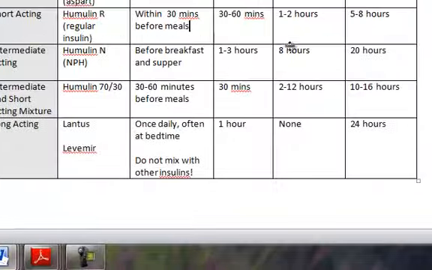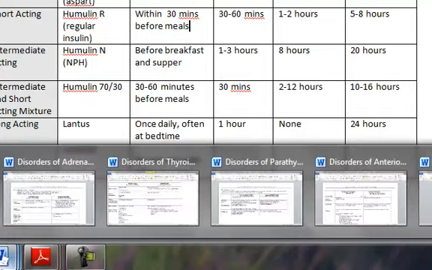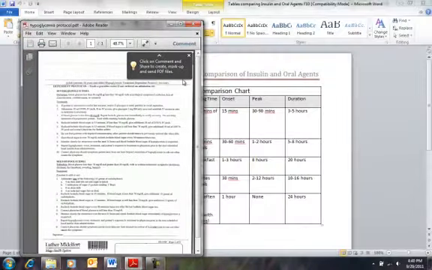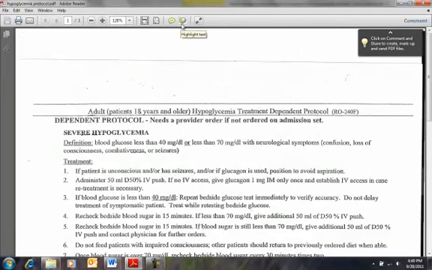So let's talk about those signs. I know back in pharm you learned the saying, cold and clammy need some candy. That can be a sign. Most frequently you're going to see maybe some mental status changes, some confusion, irritability, diaphoresis, they're sweating, might be shaky and hungry. So at that point, if you haven't already, you want to check their blood sugar. And let's check this, a sample hypoglycemia protocol that's out on Blackboard.